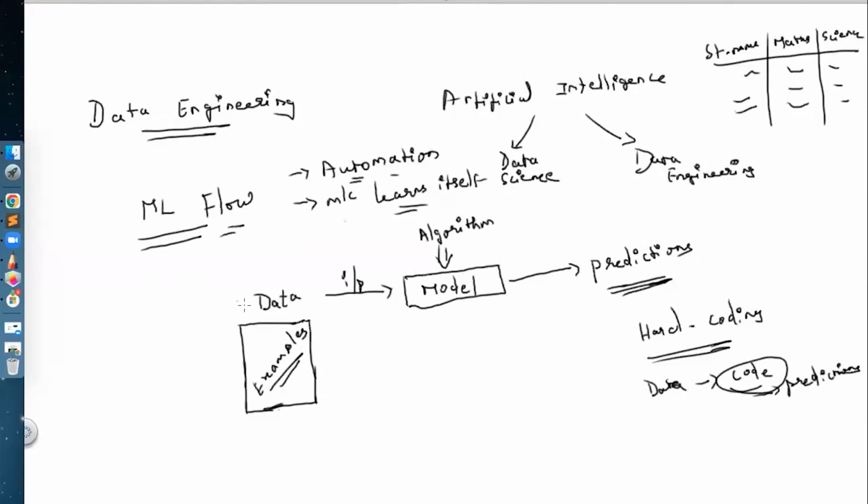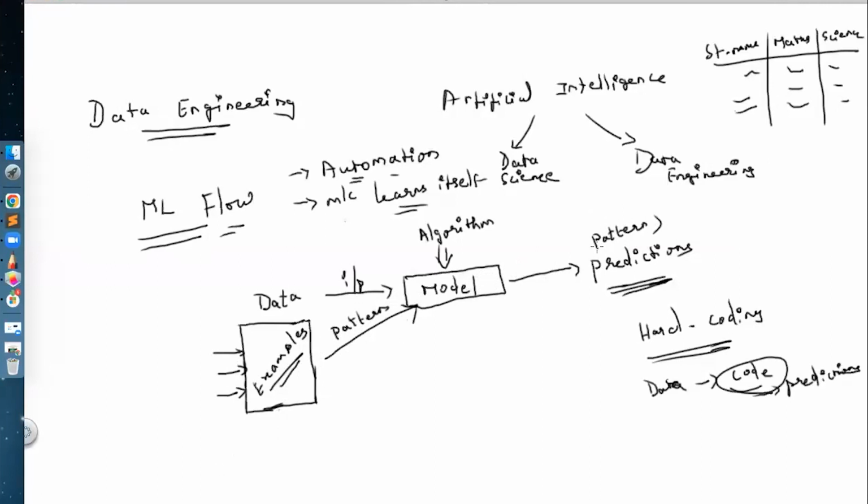However, in the case of an algorithm, even if there is a change in the examples, the algorithm suits itself to the examples. And when we say it suits itself, or it learns by itself, what it learns is nothing but patterns. From examples, what exactly this model learns is nothing but the pattern, the input pattern of the data. And from here, the prediction will also reflect the same pattern.